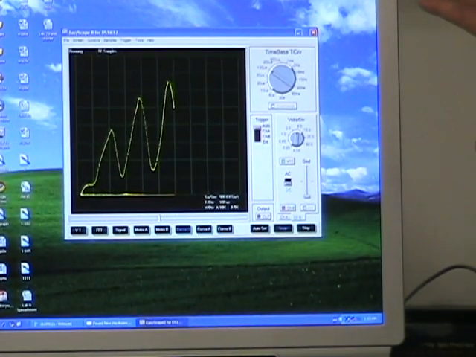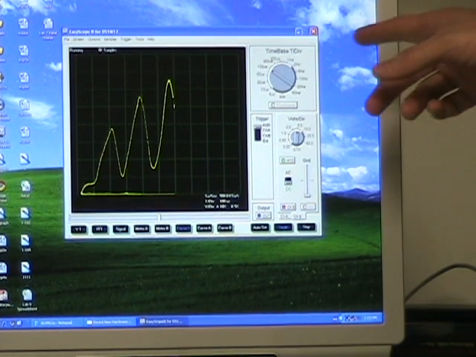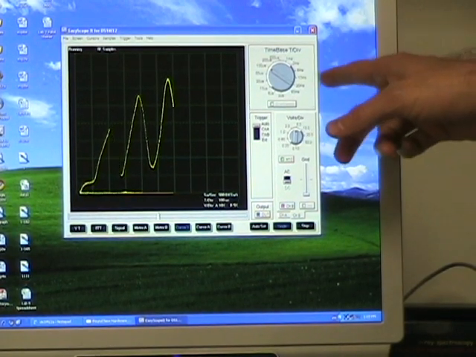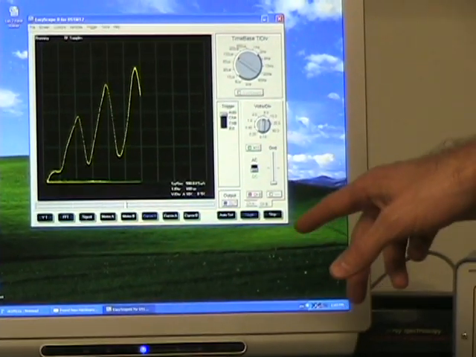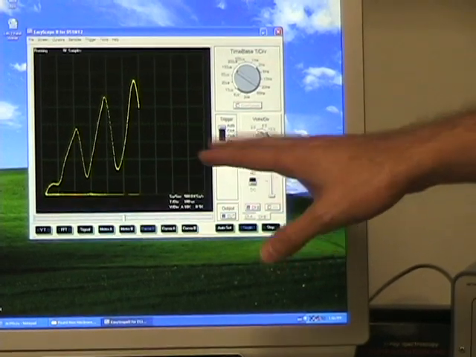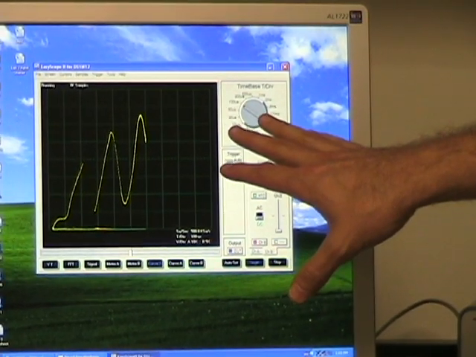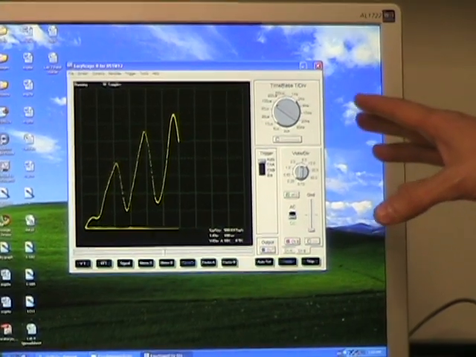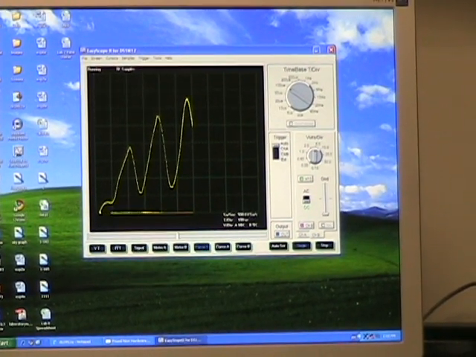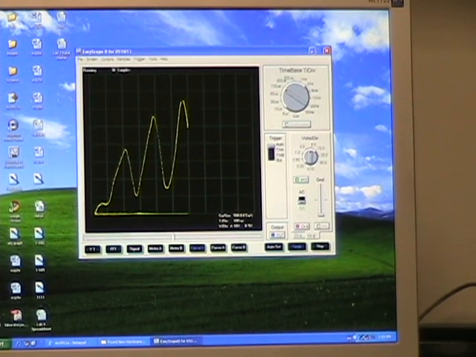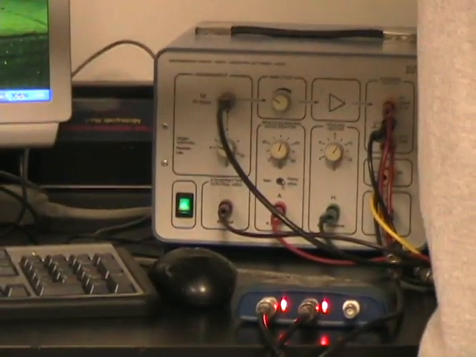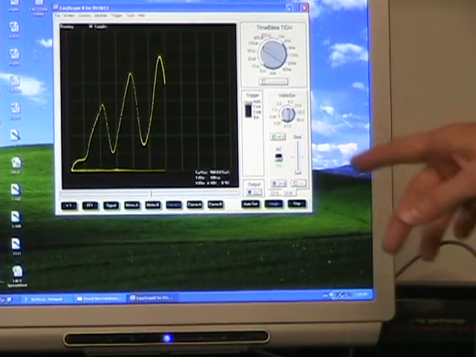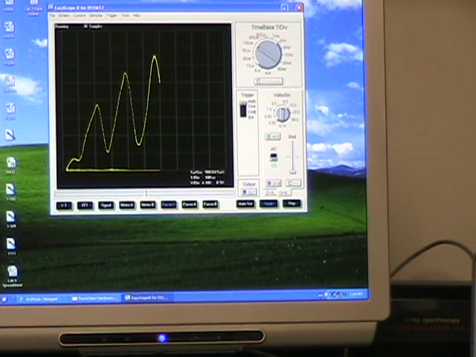It has all the features of a conventional oscilloscope: a time-base per division knob, as well as a volts per division knob and trigger level. Right now we're working in the XY mode, so we're not using the time scale, as Franck-Hertz requires the measure of voltage and current. So what we've got running now, you can see the three peaks for the neon Franck-Hertz tube.